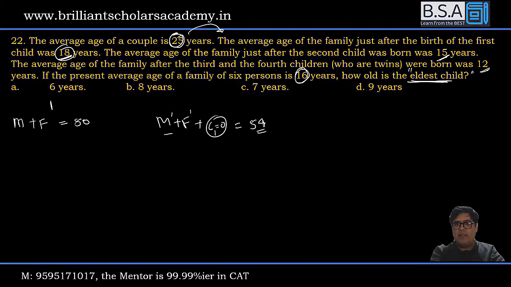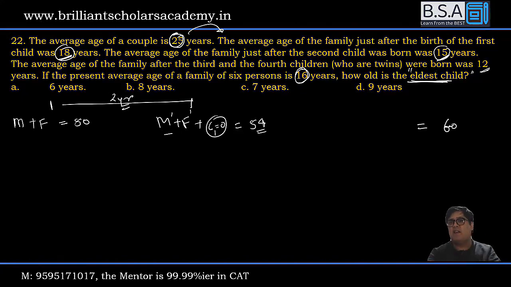That means from here till here, there are 2 years gone. Sir, 54, 50. देखो, there are two people. They will both gain +2, +2. Now, child 1 is born. When the second child is born, there are 4 people now. So what is the total addition? 15 into 4 is 60. What is the 60? This is the new age of mother, new age of father. Child 1 will have gained 1 year, 2 years. We do not know. Child 1.